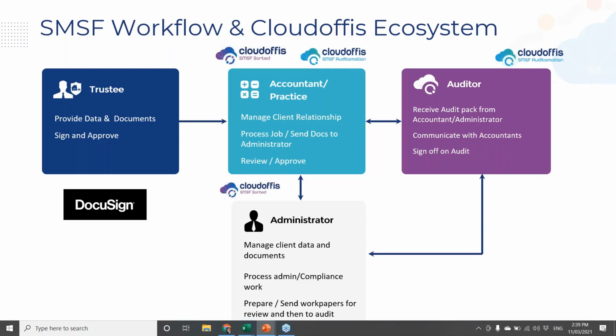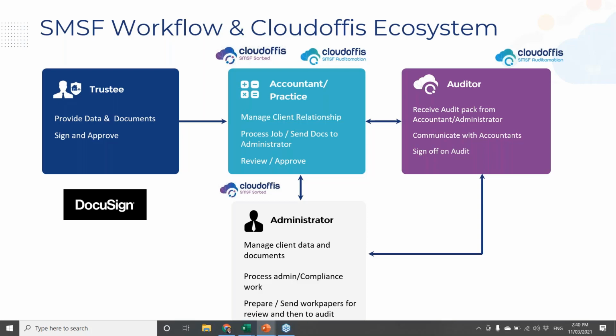Okay, so even moving forward now, the administrator will have a different SMSF Sorted to the SMSF Sorted at the accountant. Okay, the existing accounting users where they've got a connected SMSF Auditomation portal to help get the docs over to their auditor, might even have the ability to have a look at what Sorted looks like in the future as well. But none of it's required. You can use one software or the other or both. It really doesn't matter at all. But it does create this sort of huge user ecosystem.